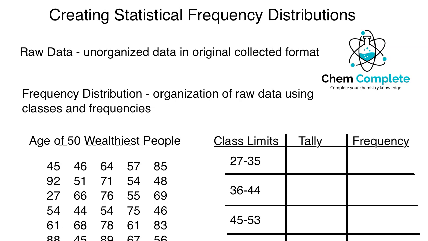Now, a lot of this is helped nowadays through computer programs and software such as SPSS or SAS. And if you have ever used those, you know how powerful they can be. So a frequency distribution is one of the methods by which we can organize this raw data, and it uses something called classes and frequencies. And this is pretty simple to understand. It's not overly complicated. So we'll start by taking a look at an example here.